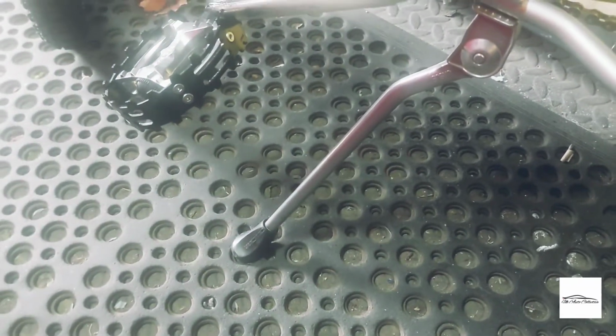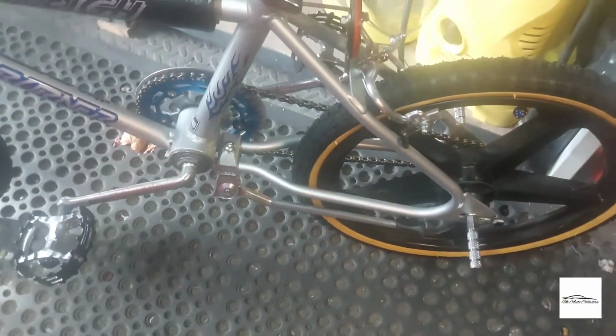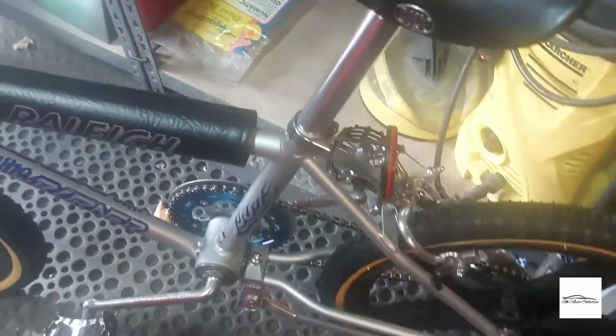And it's aluminium, as I mentioned, so it weighs literally nothing. And being that it's polished, it sort of matches all the bits like the crank arms and the forks. I don't think, once it's up, it looks too out of place. So yeah, chuffed with that.